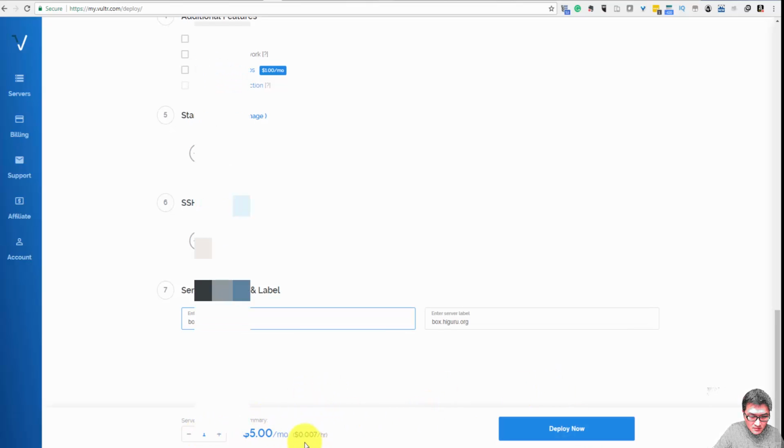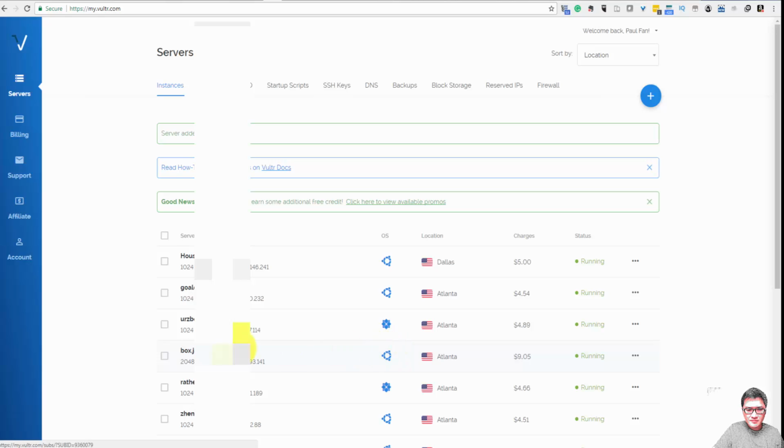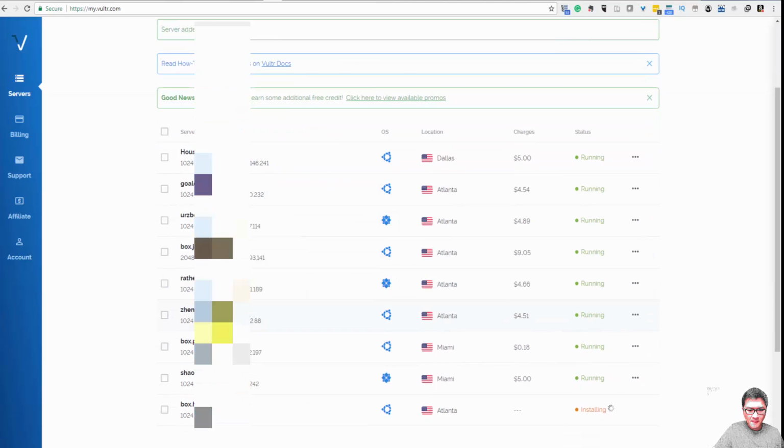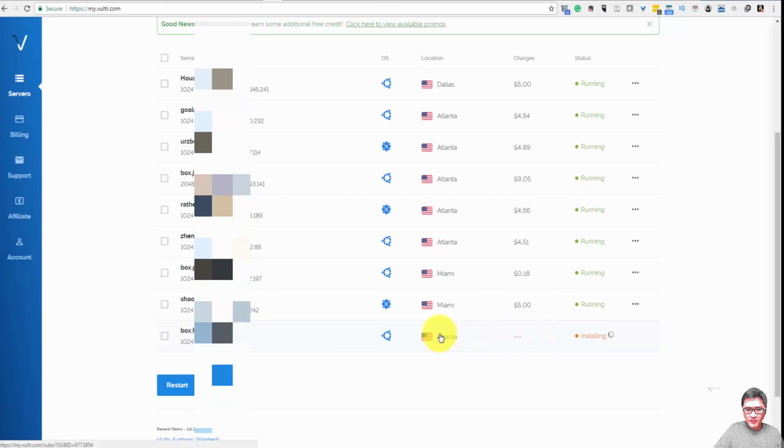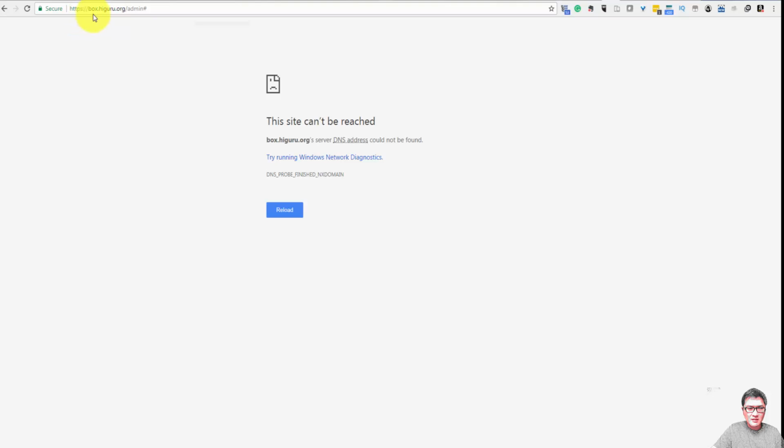Okay, $5. Summary. Okay, then you're going to see the box cycling over there. Once we do that, we're going to log in using PuTTY, once you have the IP address, user ID and password. Then we're going to access the website using the IP address first. Then we're going to configure the secure socket there, which is the S here, and then we can access using the domain name.